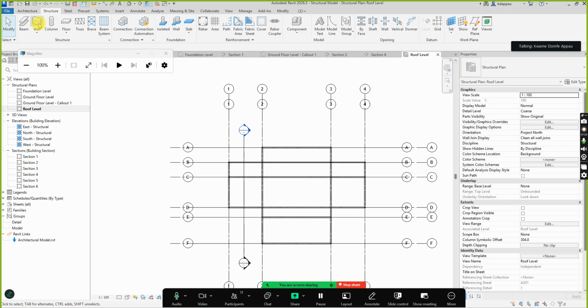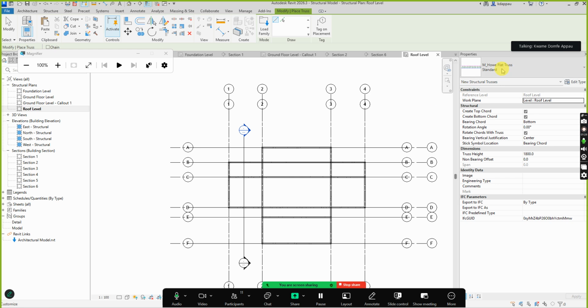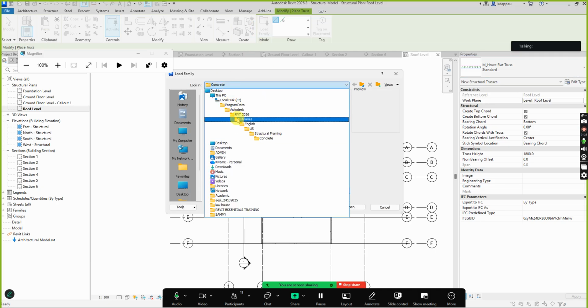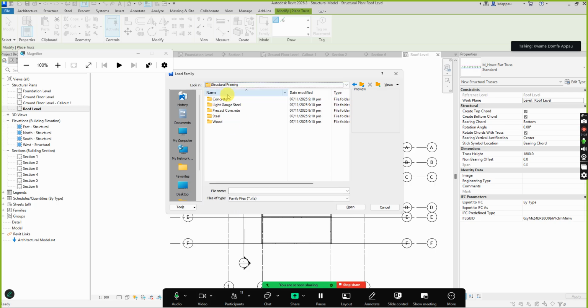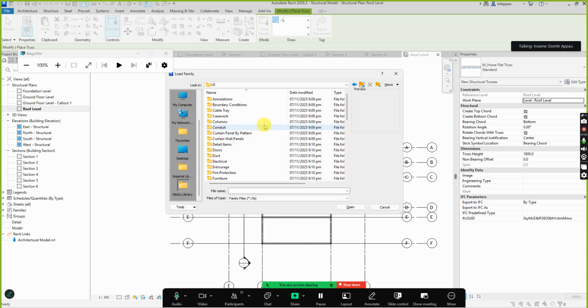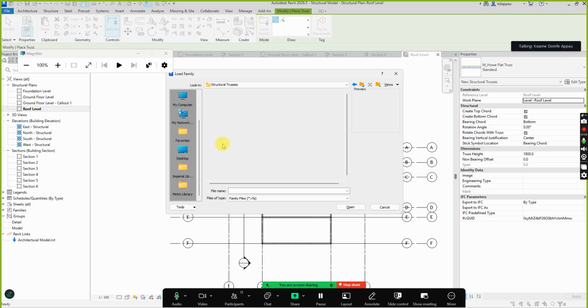So I'll go into my truss. I'll go to structure, go to truss. With the truss, there's only a flat truss. I don't want that one. I want a different one. I'll go to load. Go to metric libraries. Go to structural. It's not structural framing that I want. I want structural trusses. So structural trusses are here. Open it.